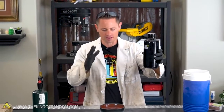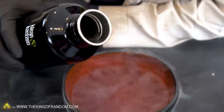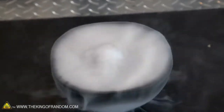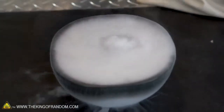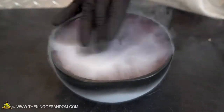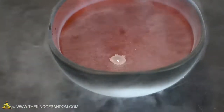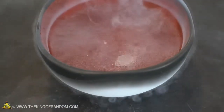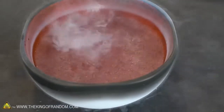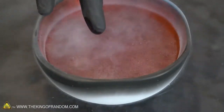The time has come to add our gasoline. I'm thinking we'll just pour a few drops in there and see what happens. Wow — look how dense that vapor is. It turned white and came out like a mushroom cloud. And if I push that away, you can actually see the gasoline is floating on top of the nitrogen right there. That's interesting — it's still liquid, it hasn't frozen yet. It's almost like it's got a protective coating around it. But there, it's starting to get hard now. Perfect.